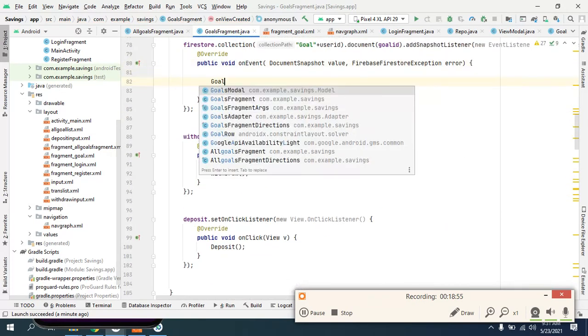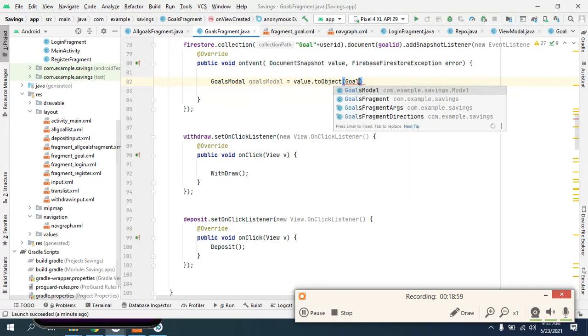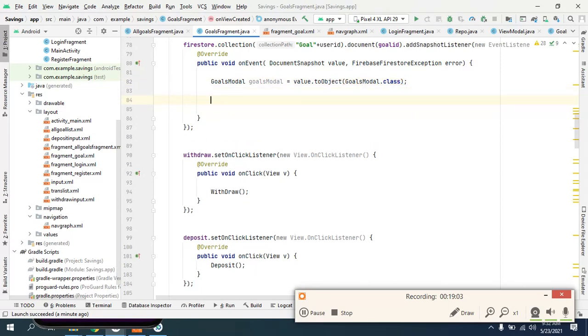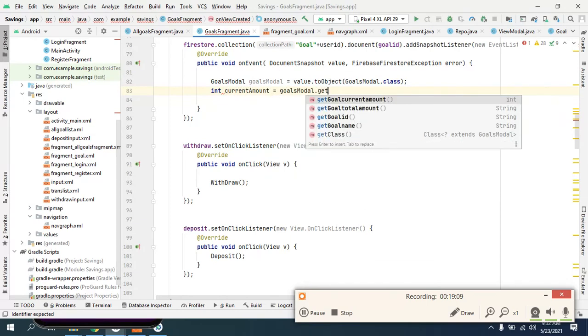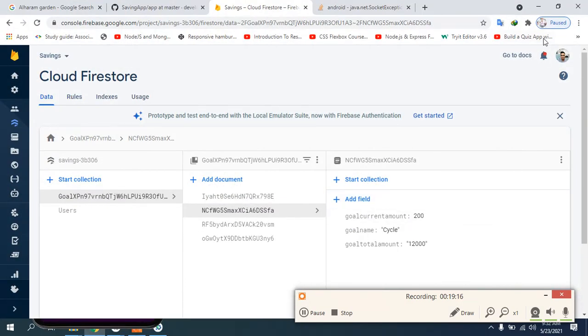So goal model value dot object goal model class, and int current amount, goal model get current amount. So this fetches the current amount from here, whatever is present here.